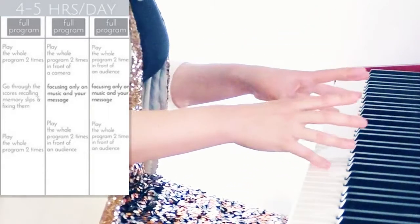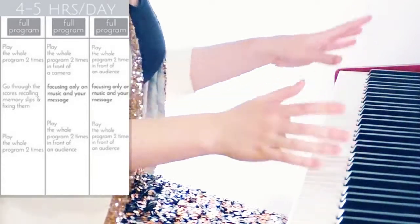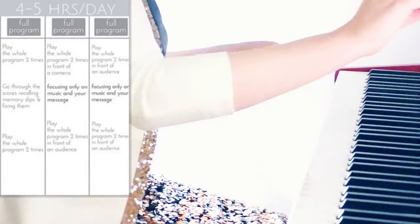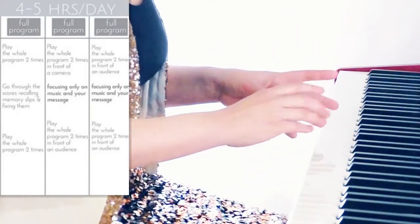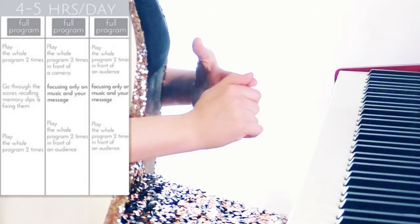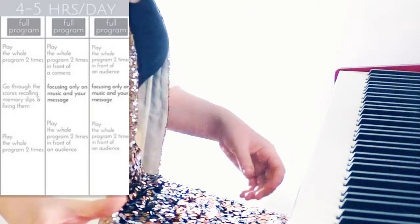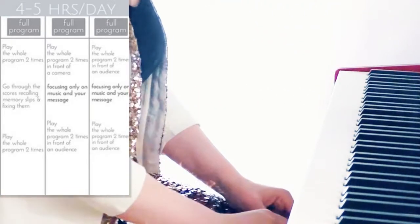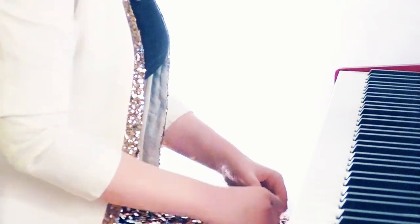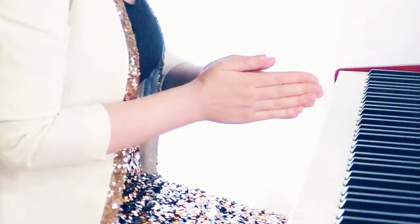So you play the program again, you go through the score, you remind yourself of those slips, you recall them, you fix them, learning backwards, good. Then you play another round. Then again, you go through the score, remind yourself of those challenging parts, fix them, then play again. So that's basically how it should look when you want to successfully prepare your recital program within a short time.